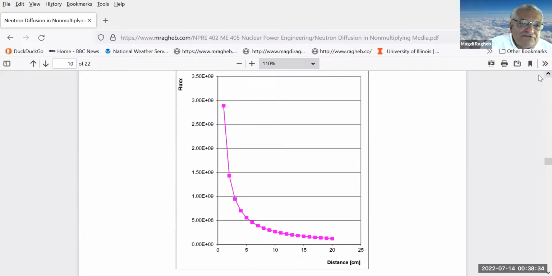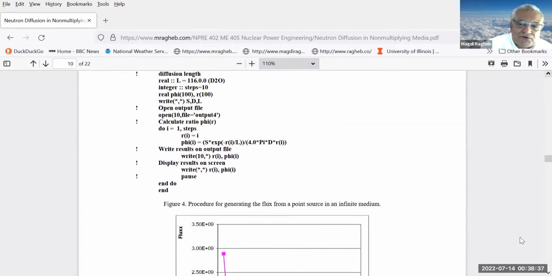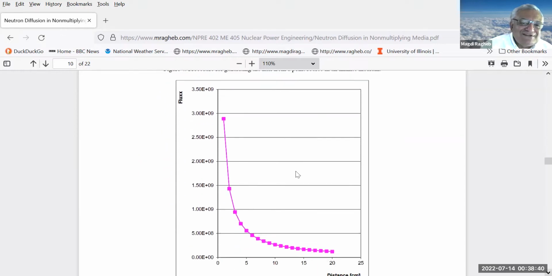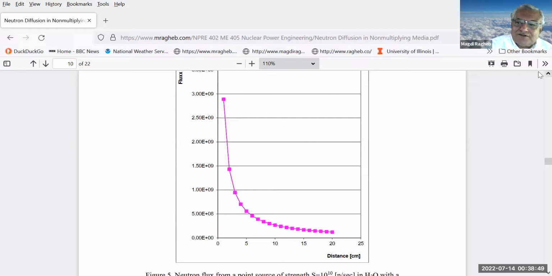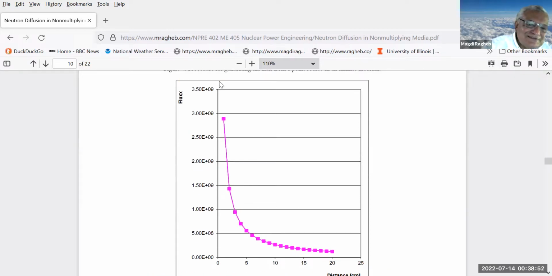And if you plot the graph here, you have to be careful if you use the computer code, because you cannot use the value 0. If you use the value 0 in the distance of the flux away from the source, it will give you a fatal error because it becomes basically infinite right here. It's a singularity. So we take a very small number away from the source, and you could see that the strength of the neutron flux decreases as e to the minus r over L divided by r. At a distance of 20 centimeters, you could see that the flux had been reduced to a very significant number. It tells us that water is a very good shield against neutrons.